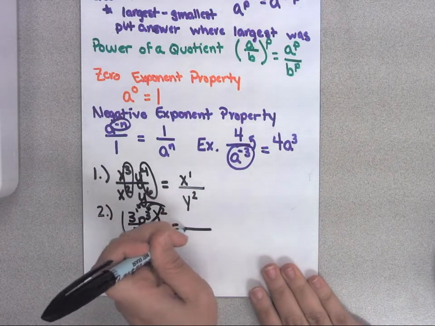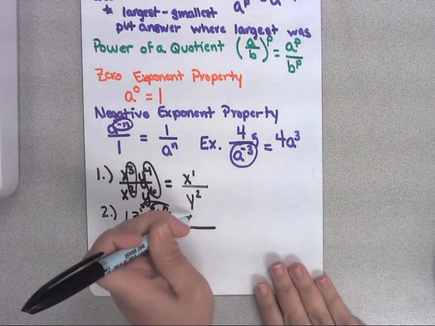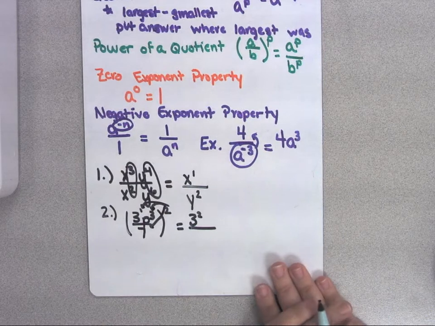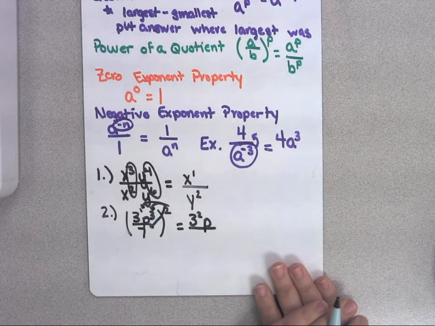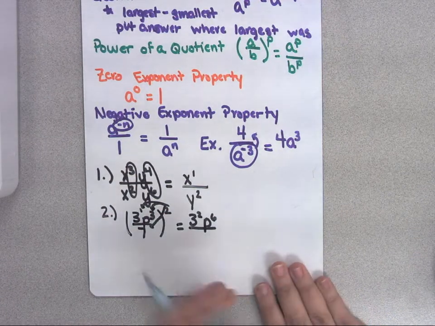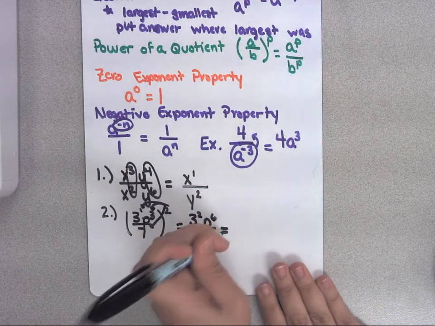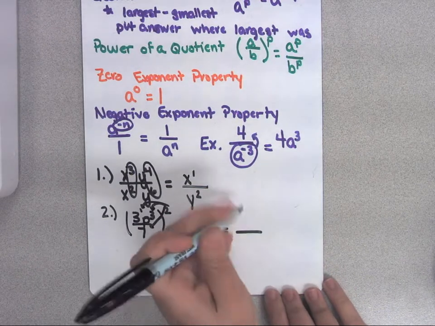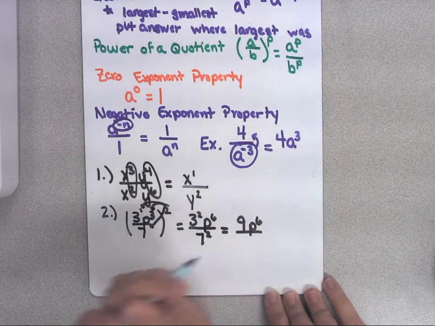Remember, you're not multiplying the whole numbers, you're multiplying the exponents. So 3 turns into 3 squared. P turns into P to the 6th. And 7 turns into 7 squared. And then obviously you should actually write what those numbers are. So 3 squared is 9, P to the 6. What's 7 squared?